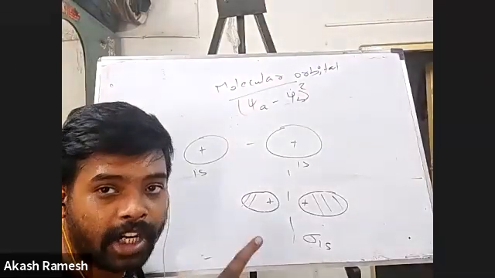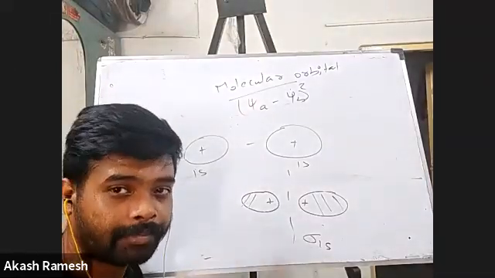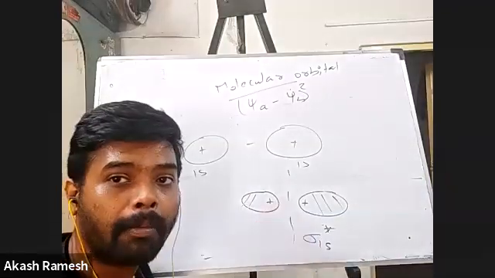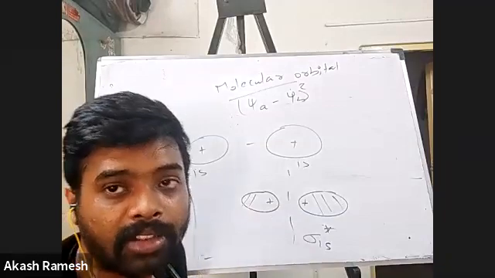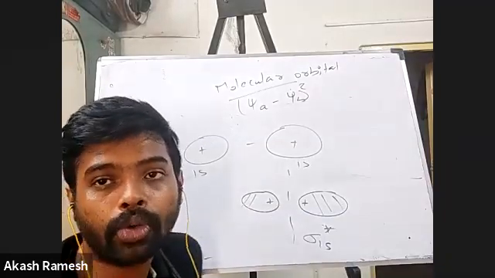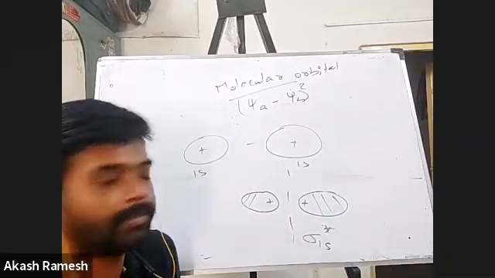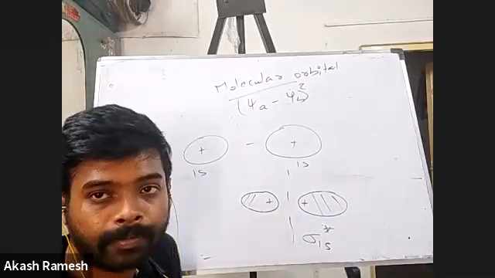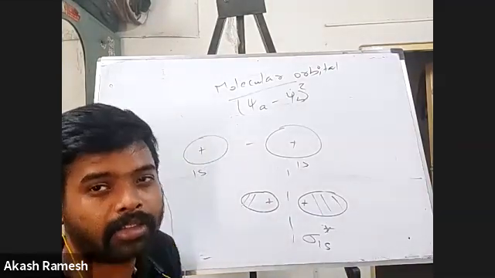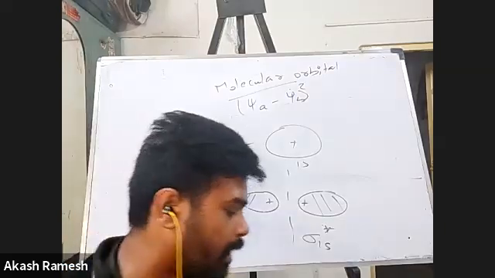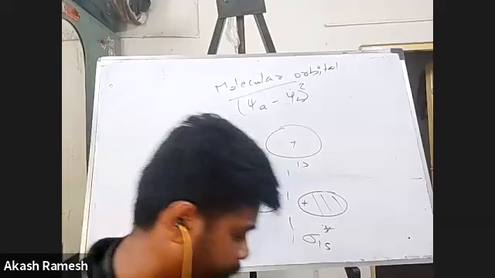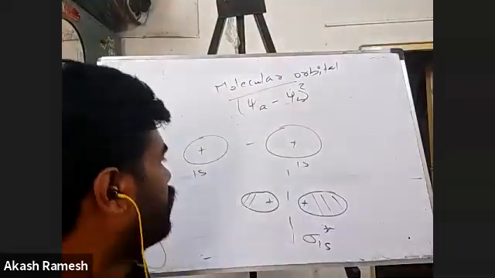But how do I differentiate between bonding and anti-bonding? Just by putting a star, which is called sigma star 1s. So sigma star 1s is the anti-bonding orbital when two 1s orbitals combine. And this is how the shape will look. Understood? So this is my sigma star 1s. Okay, fine. So we'll see what happens when I have p orbitals.